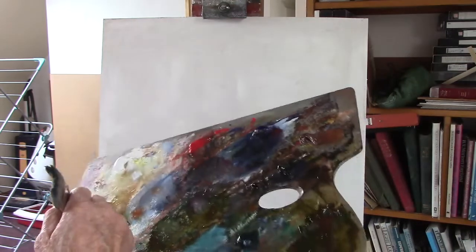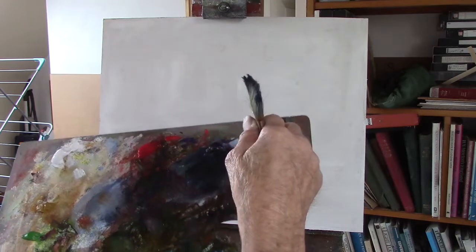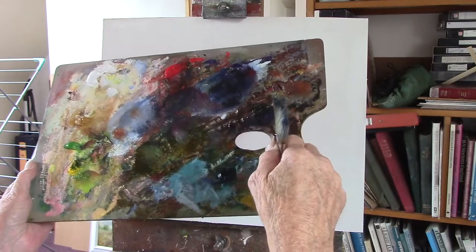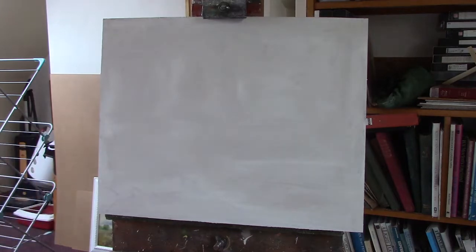Cadmium yellow, yellow ochre, cadmium red, ultramarine, burnt sienna, Payne's grey, burnt umber, sap green, and viridian, which I haven't used. I'm not going to use them all. I just add them to see how they go.